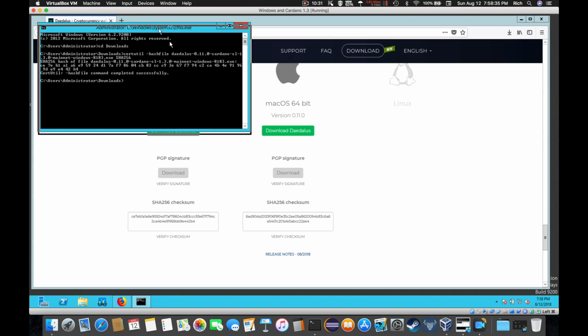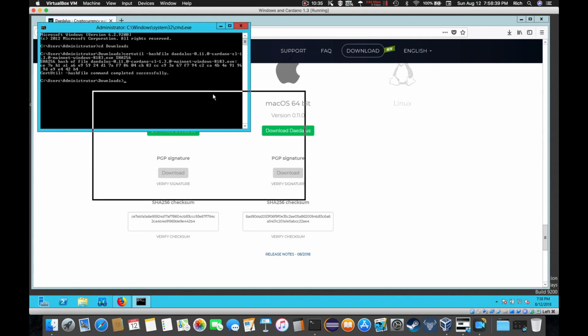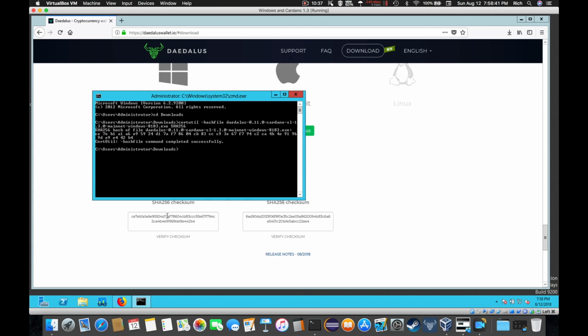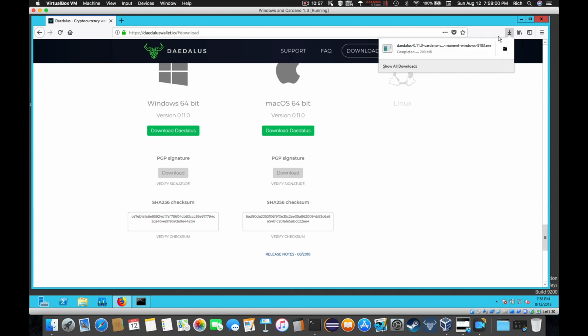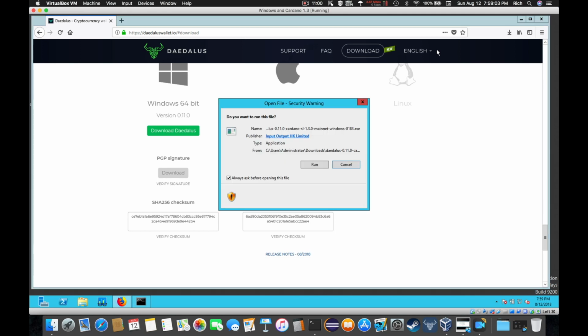Then I take that number and I compare it to the SHA-256 checksum in the window. It starts off with Charlie Echo 7 Echo, Bravo 1, and so on, and ends with Echo 4 42 Bravo 4, and that number matches the SHA-256 checksum shown down here. That means it's now safe to install the file since it's a match. I can go up here, select Open File, and begin the installation process.